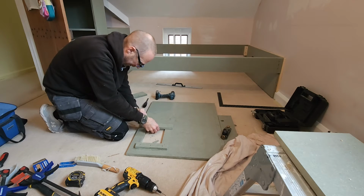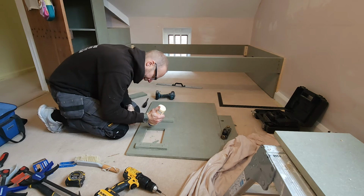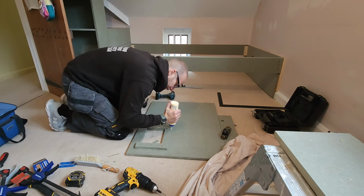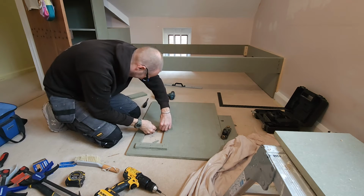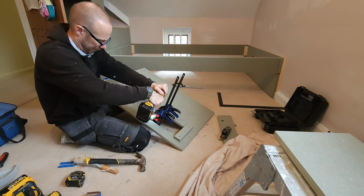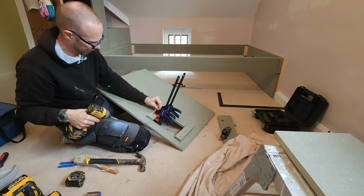So here is the shelf itself, and what I'm doing at the moment is just putting some blocks in. So I've made a little access hole in order for the customer to plug a light into the socket, which is actually going to be hidden, but by putting this little hatch in there, a little removable panel, they'll be able to get to the plug socket quite easily.